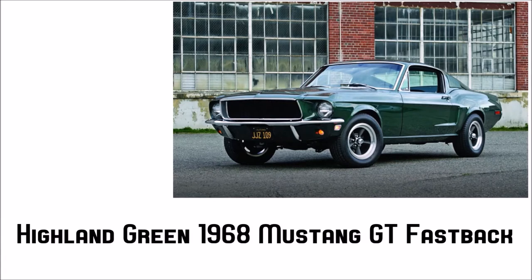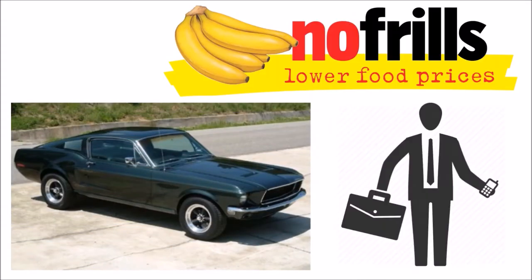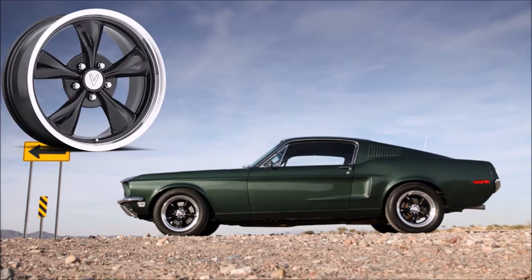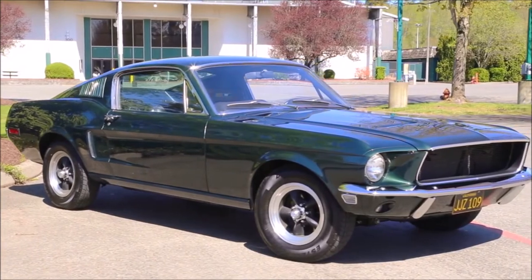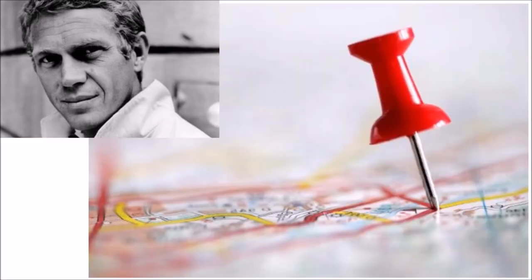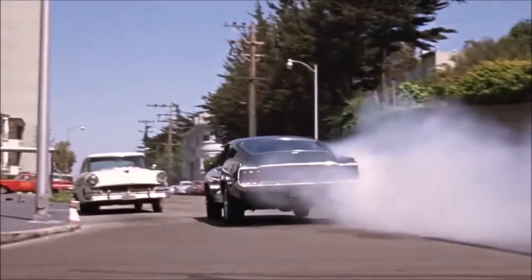Number 7: the original Bullitt is one of the most iconic Mustangs known around the world. This Highland Green 1968 Mustang GT fastback was driven by Steve McQueen in the movie Bullitt. From the outside it was a no-frills, all-business Mustang, but its showcased performance and handling in the movie, Ford's gorgeous fastback body style, and what are now known as Bullitt wheels made it one of the most copied and sought-after Mustangs ever — including two reintroductions by Ford in 2001/2002 and again in 2008. The Bullitt Mustang helped solidify the Mustang in everyone's mind as one of the most badass cars roaming the streets.